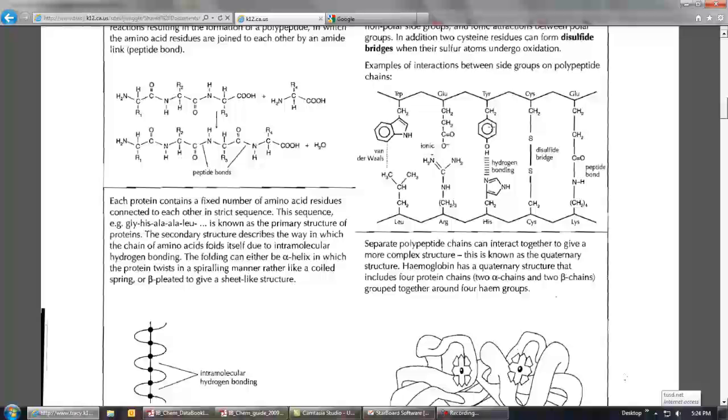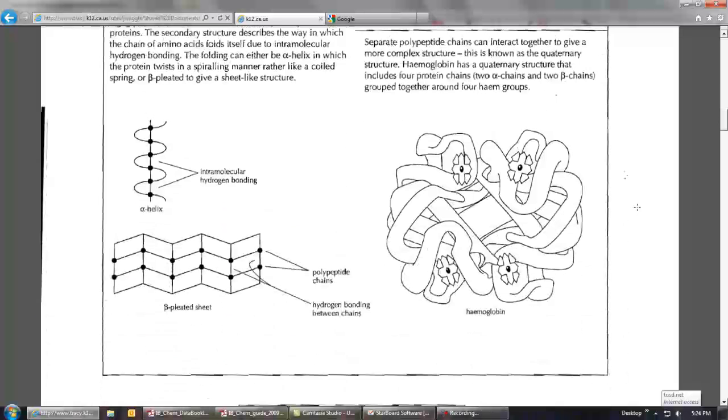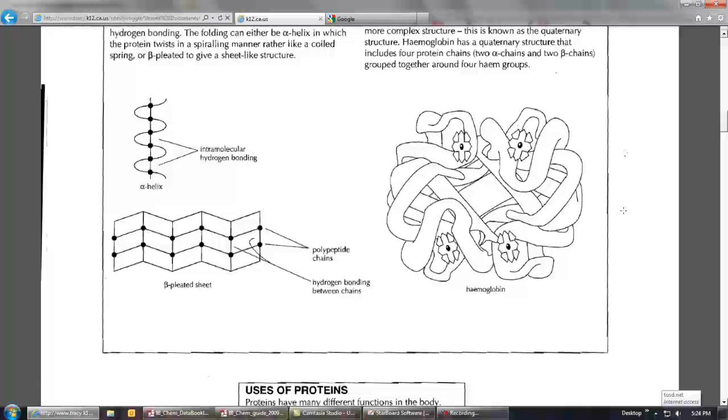Does that make sense? And quaternary, which means 4th degree, is where you have different spaghetti noodles coming together. Well, I mean, look at it. This diagram looks somewhat like a spaghetti noodle. This portion would be the strand. Notice in some parts it's looped back, so maybe right here you could say there's some secondary interactions. But further down the line it interacts with itself even more, which would cause a tertiary structure, 3rd level of structure, and then those complex tertiary structures fit with other complex tertiary to make a quaternary structure.